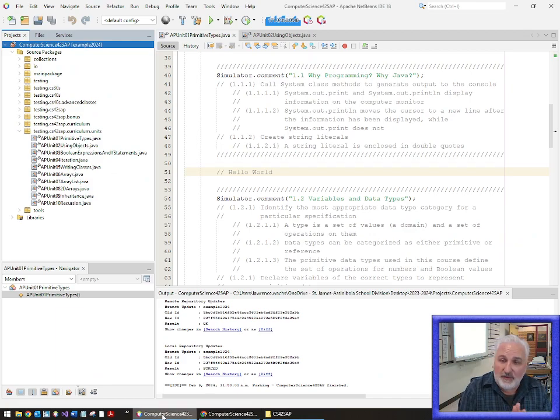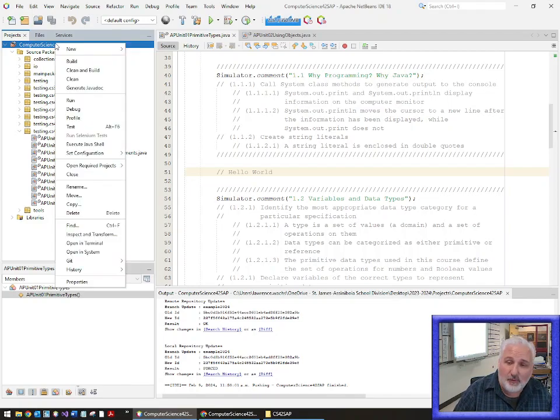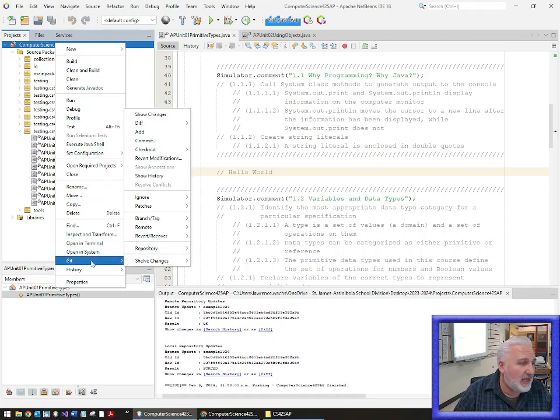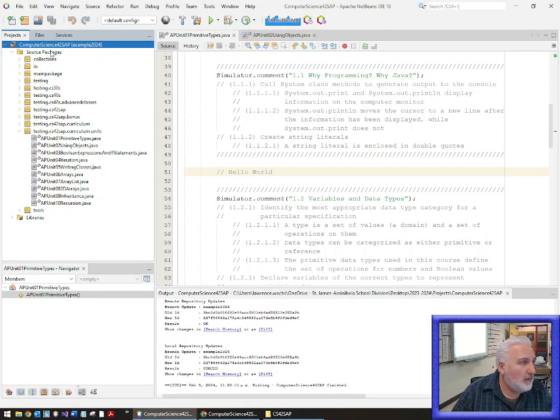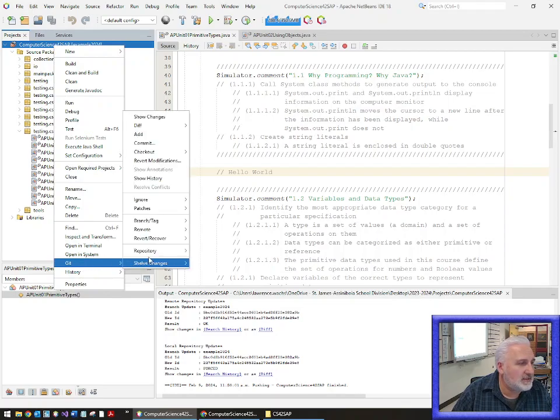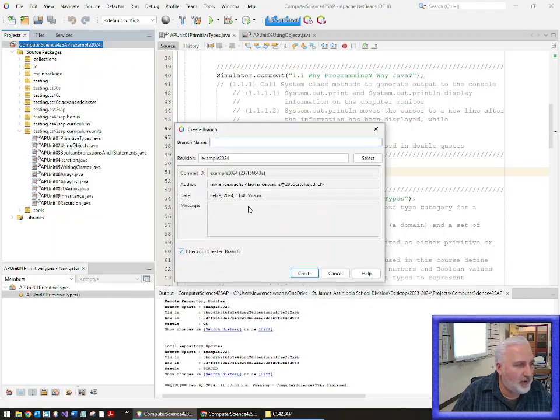Okay, now the next part of this video, what I wanted to do was to teach all the students how to create your own branch, so that you can create your own branch and add your own code to it. To do this, you can do this right from NetBeans. Same process. Right-click, Git, Branch. And now you can go to the Create Branch option. Click, Git, Branch, Create Branch.